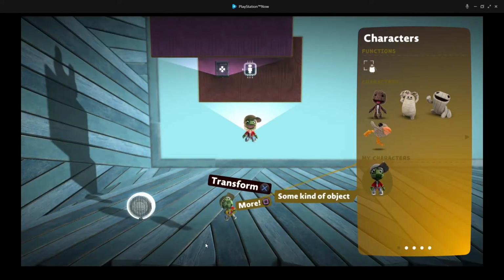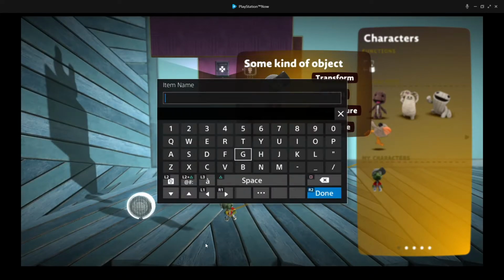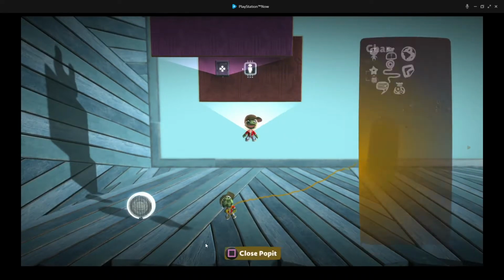Then you can feel free to name the character whatever you want. In this level, I have some kind of object. I'm going to name him Ash, because he's dressed up as Ash Ketchum. But it really doesn't matter. Anyway, that character has been renamed as Ash.